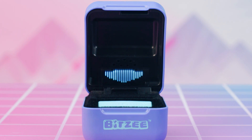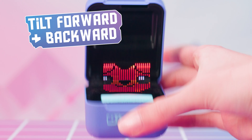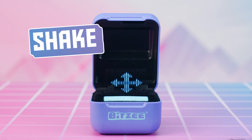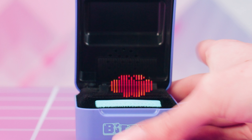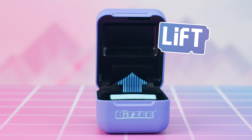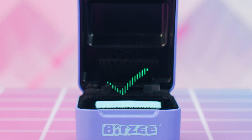Next up, this symbol means try tilting your Bitsy forward and backward. The puppy fell forward! This symbol means that it's time to try shaking your Bitsy. Just try shaking the pod gently like this. Looks like that made your puppy dizzy! This symbol means let's try lifting our Bitsy pod up quickly. Your puppy has some serious hops!